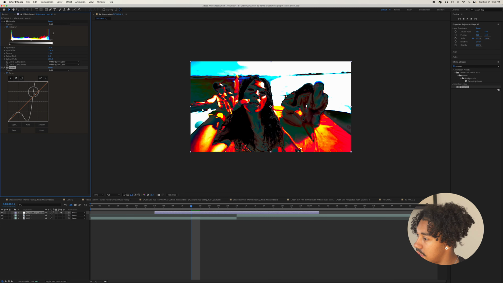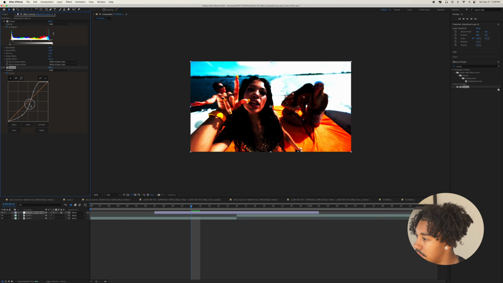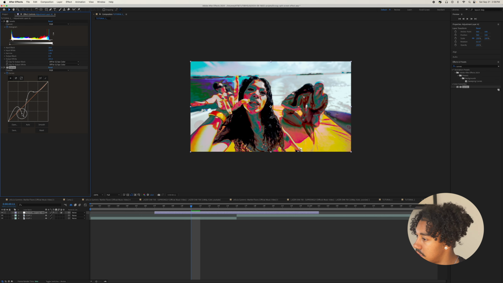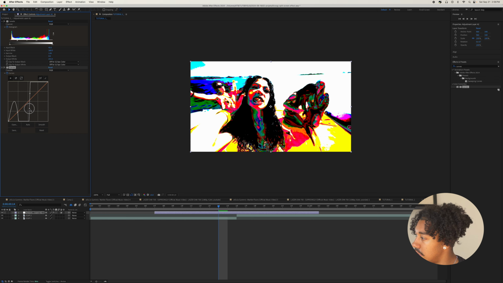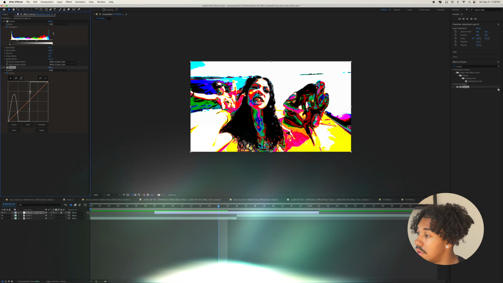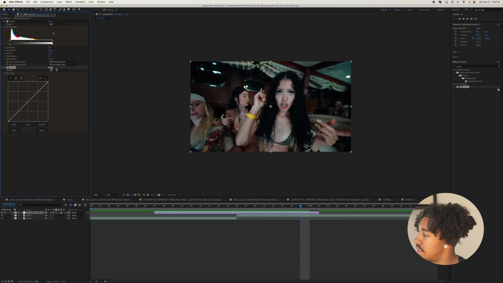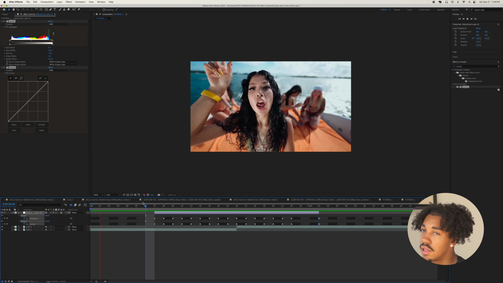And then we can make the highlights really up. Wow, look at those colors. That looks so cool. Now let's lower this. Yeah, maybe we can do something like this. That looks pretty cool. Further down as you go, you try to make the image a little more normal. You can press reset to put it to its original state. So you get this really cool color now. This flicker really adds to the distortion kind of look that we're going for.